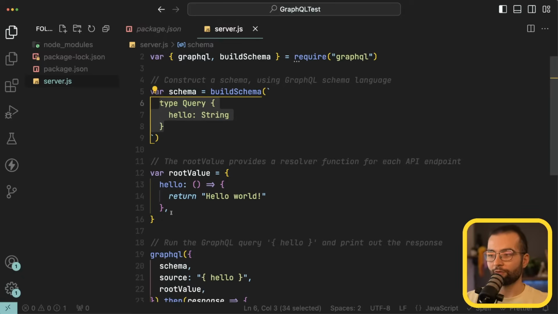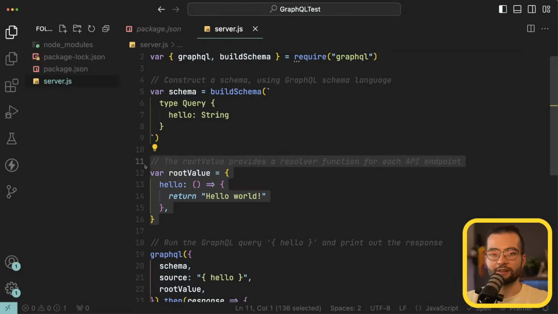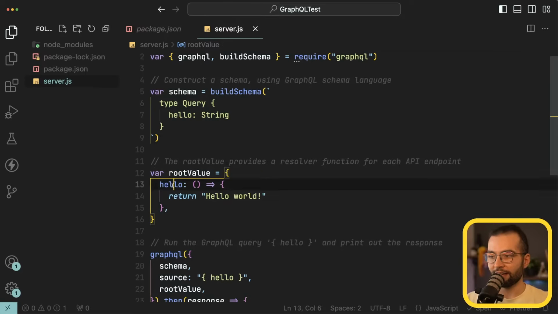Then we have a root value, and this serves as the resolver. The resolver is specifying how we should go and get this data. It has the hello field, to specify how we should provide data for this hello.